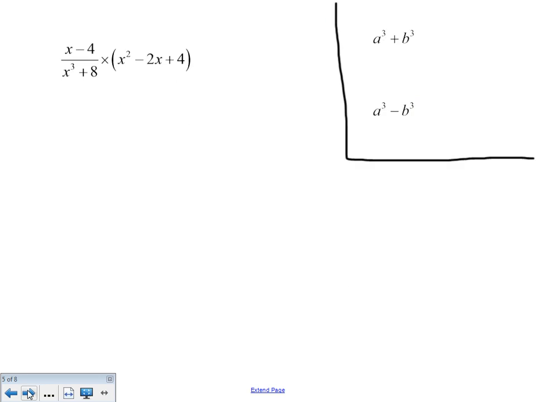The next one. x minus 4 over x to the third plus 8 times by x squared minus 2x plus 4. I'm going to put this over 1 just so you can see it. Okay, one of the methods hopefully you may have remembered on the first slide was factoring a sum of cubes or a difference of cubes. If you didn't, let's make sure we get that back on our list. This is the one where we want to remember. So, a cubed plus b cubed. Well, what do each of those come from? a cubed comes from a, b cubed comes from b. So the first bracket is a plus b. The bigger bracket in the back. First term squared. These two guys multiplied together. And in the back will be the back term squared. So, same, opposite, always plus. Same is plus plus. Opposite will be minus. Always plus, going in the back. And then our a cubed, b cubed. Let's follow the same rule. a minus b, a squared, opposite sign, ab, always plus b squared.